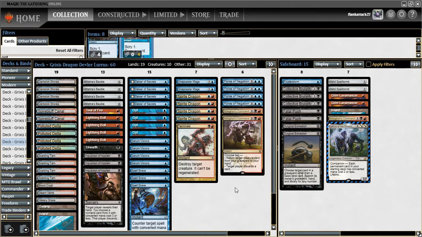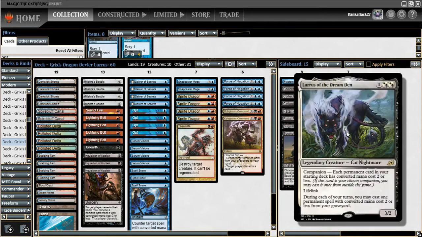Today I'm going to be playing Grixis Delver, and this deck has always been one of my favorites. I put out a video, if you want to check back in my history, of Grixis Delver in Modern a couple of years ago. And we get a couple new cards from the new set. We get Lurrus, the Dream Den, which is just the perfect fit for this deck because it never played anything with CMC greater than 2 anyway.